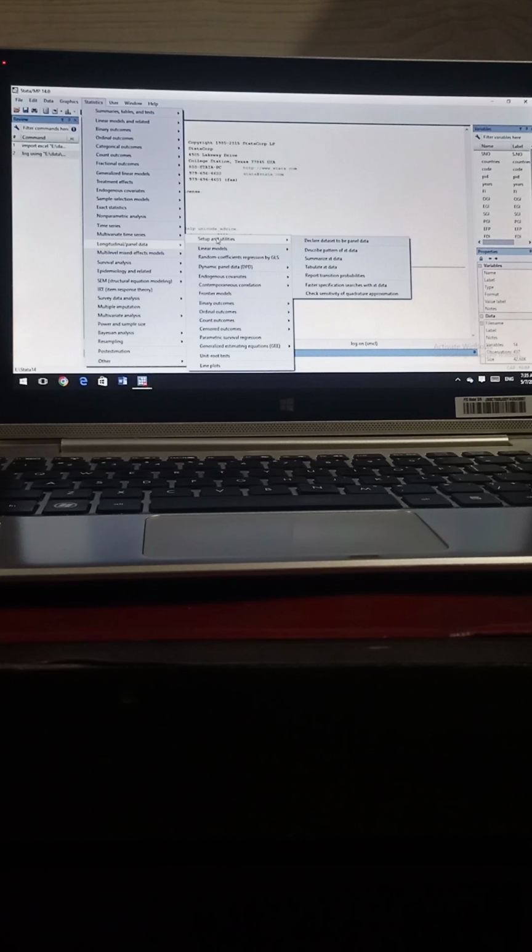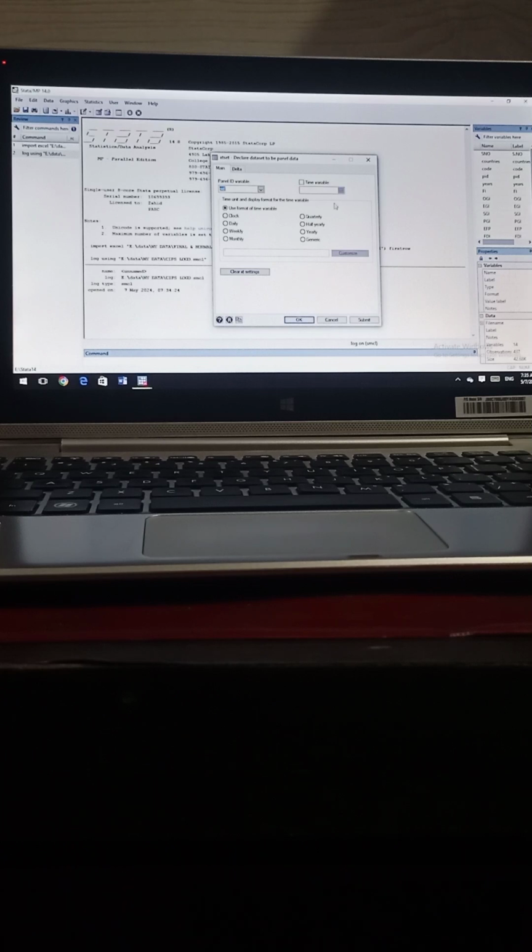First of all, we have to set the data as panel data, so we go to Statistics and scroll down to Longitudinal/panel data, and the first one is the Setup option. Now here, declare data set to be panel data. Click the option. Here for panel ID variable, you click and add this. I have written it as PID. Sometimes students write it as code, so select accordingly. Here is the time variable.